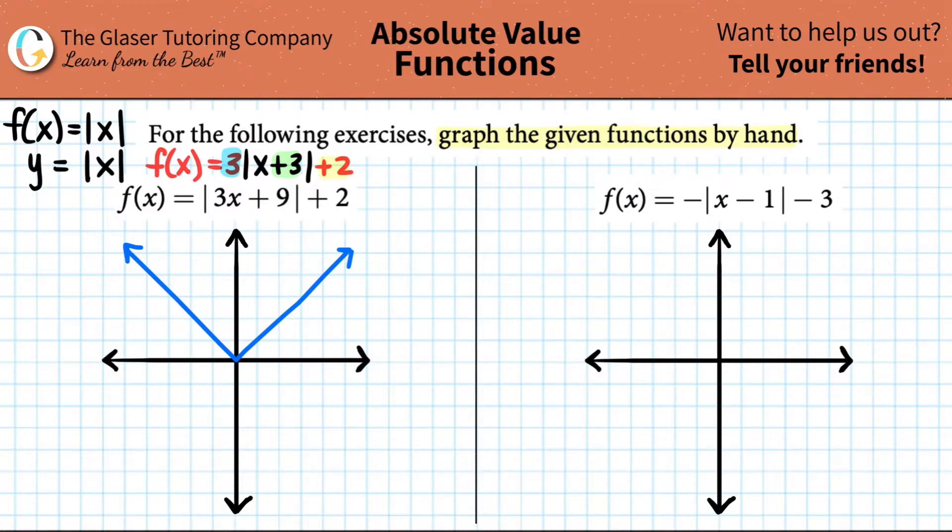So I have to do technically three shifts to this one graph. Always work from the inner functions outward. So we have to work inside the function first. The inside functions, remember from transformations, your inside functions are always shifting from the right or left. They're horizontal shifts. So inside is always shifting left or right. And just know that if you're going to the right, you'll see that as a negative number. And if you're going to shift to the left, you're going to see that as a positive number. We have a plus 3. So we're going to go to the left, because it's a plus, three times.